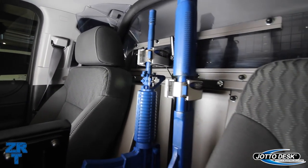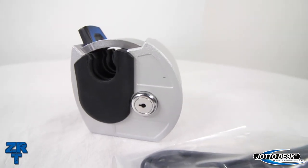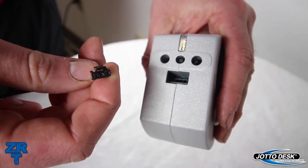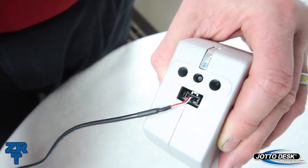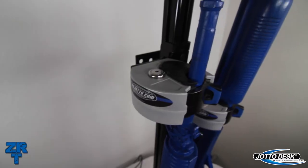Finally, there is weapon security you can count on. We wanted to improve installation and eliminate potential wiring issues, so the ZRT gun racks all feature plug-and-play wiring. Lock head cables simply plug into the timer — nothing to crimp and nothing to fail down the line. All that is needed at installation is power, ground, and ignition input.